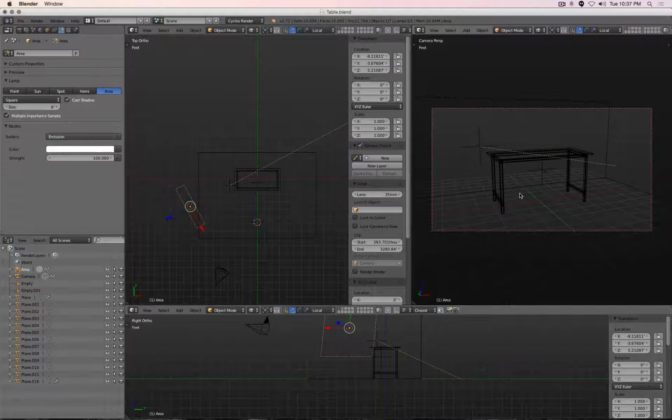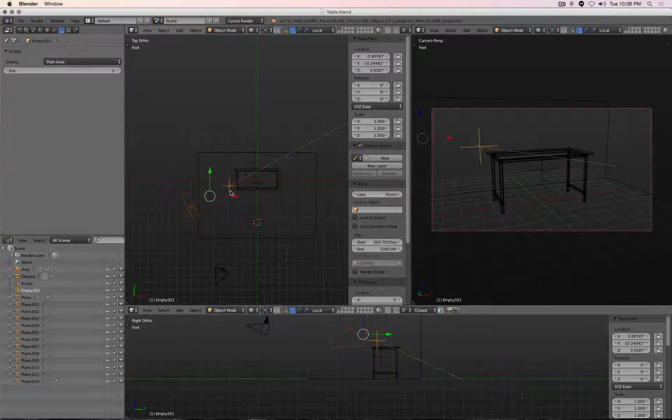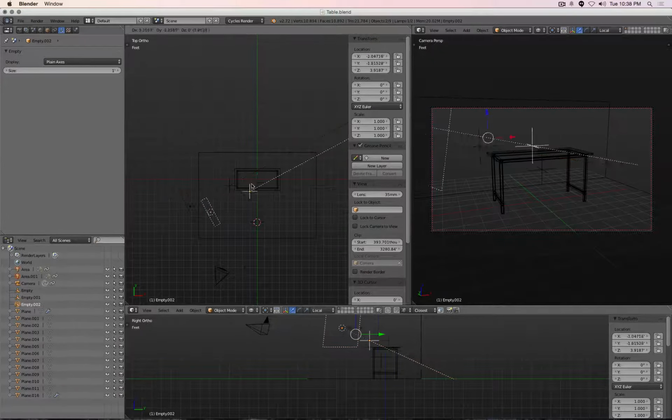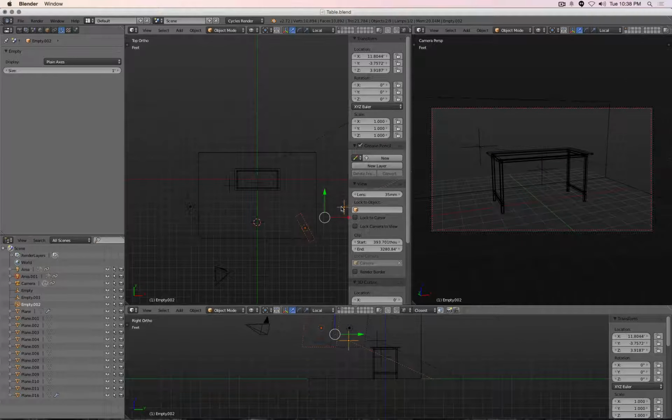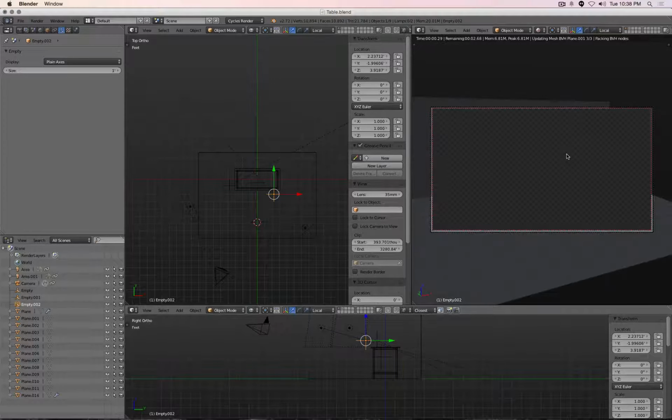Now currently this is a little bit slower. I work on a pretty old computer and I'm doing the screen recording at the same time. On your computer it will be a lot faster. Maybe this one should be, let's go back to 4. I would like to have a copy, so Shift D, move everything, move this one to there, move this light to there, there. Let's take a look.